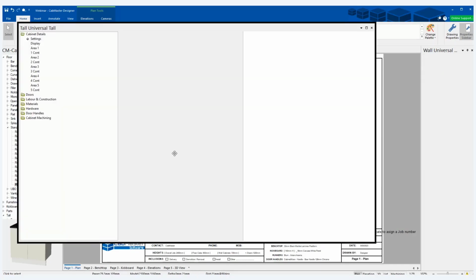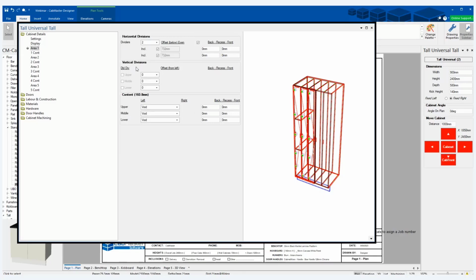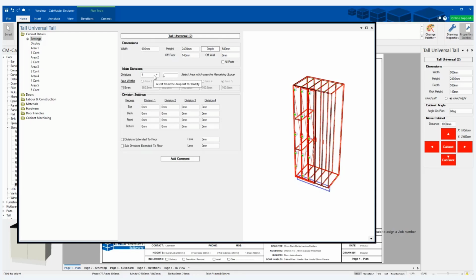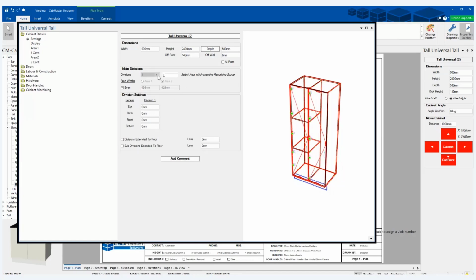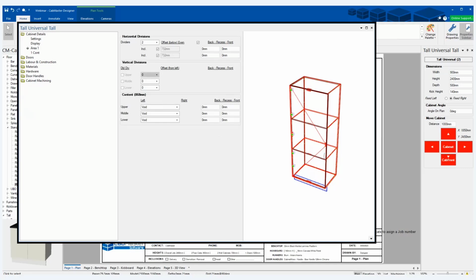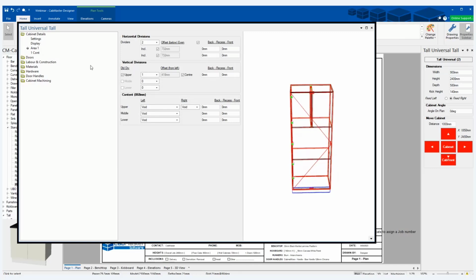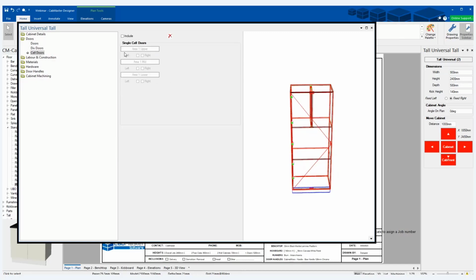And maybe swapping divisions left to right might be good to demonstrate too. Division upper. Yep, there you go. And now you've got 2 divisions there, which you can swing a door off either side.